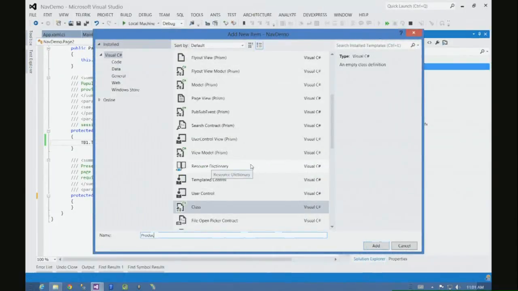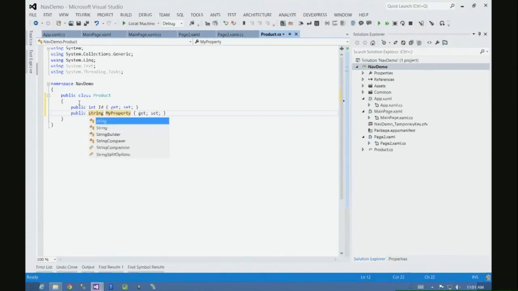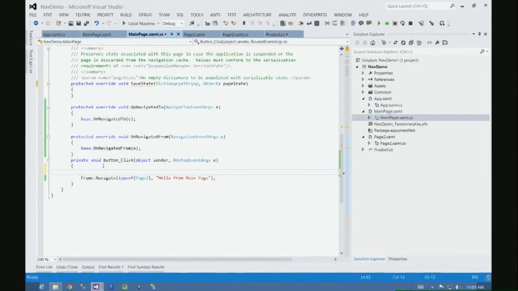Now, what you might be tempted to do, and I've done to myself and thought I was good to go and then later discovered I was hurting myself, is you might do something like this. Let's add a class, call it product, and presume that instead of just a button on my main page, I now have a list of products that I'm showing. So I'll make this a public class, put a couple properties on it, maybe an ID and a name. Whoops, didn't work out too well. Let's try that again. String name.